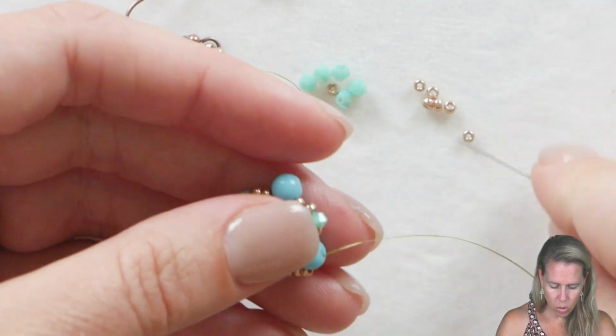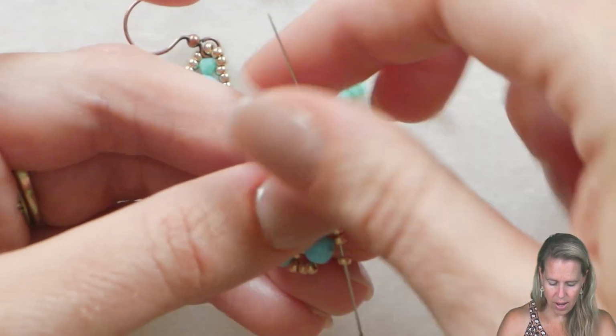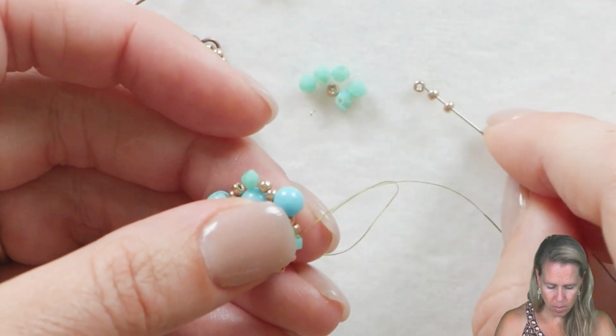You can see how quick and simple, once you have this pattern, it is. You might have extra RounDuo beads as well, and you can quickly make a couple sets of these.